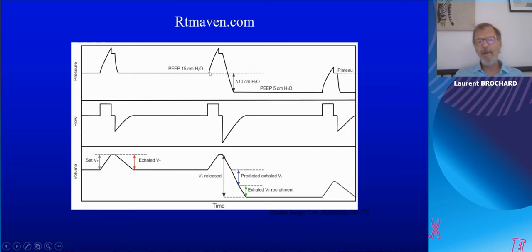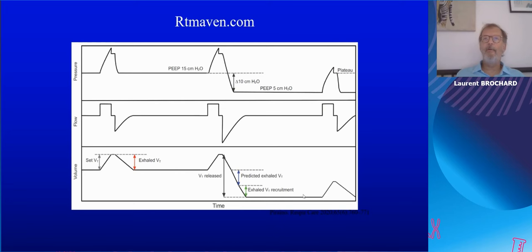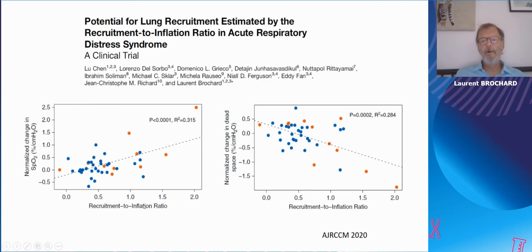The principle is straightforward: you ventilate the patient with high PEEP and abruptly reduce it from 15 to 5, then measure the exhaled tidal volume — visible on your ventilator, provided the patient is completely passive. You subtract the inspired tidal volume and compare the result to the volume predicted by compliance. If compliance predicts a 200 ml increase with a PEEP of 10, but you observe an exhaled volume of 400 ml, it means you recruited 200 ml. This is entered into a calculator to give the recruitment-to-inflation ratio. Below 0.5 means the lung is poorly recruitable and most inflation goes to the baby lung. Above 0.5 or 1 means the lungs are highly recruitable and may benefit from high PEEP.